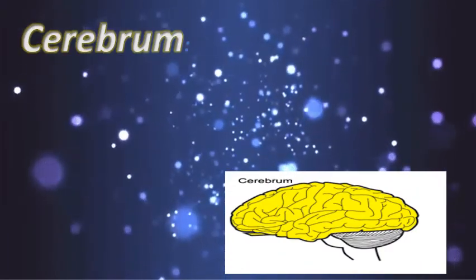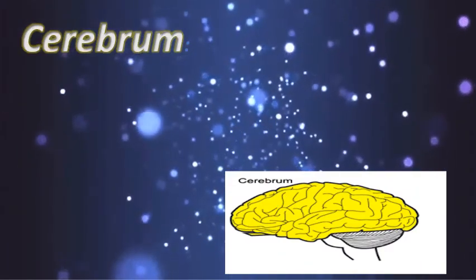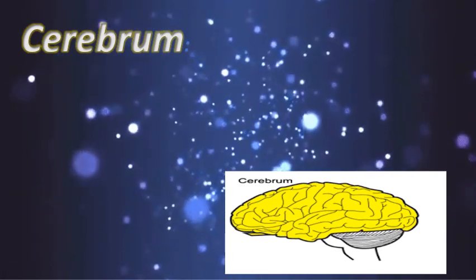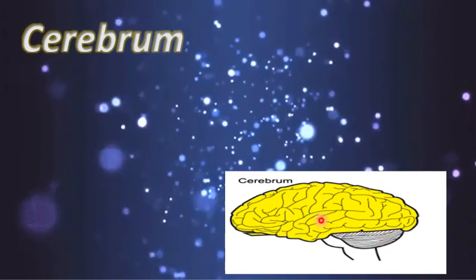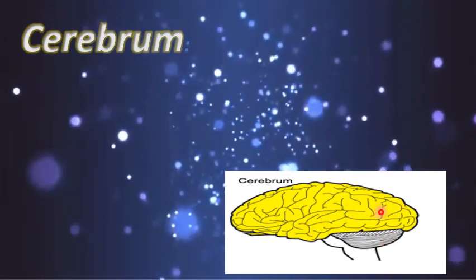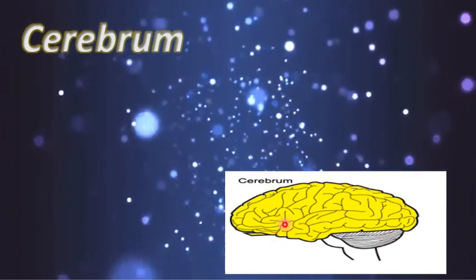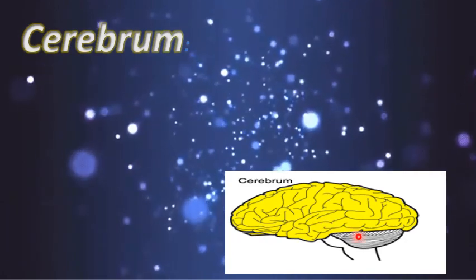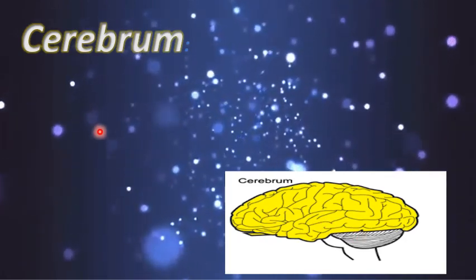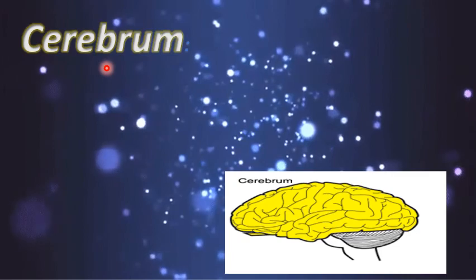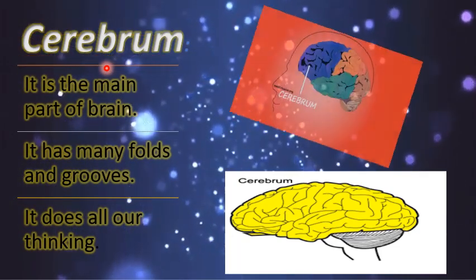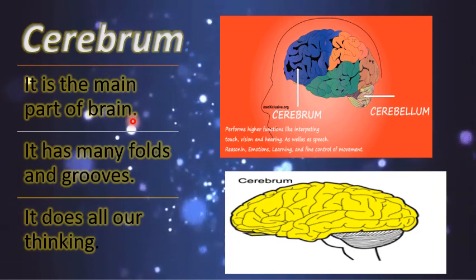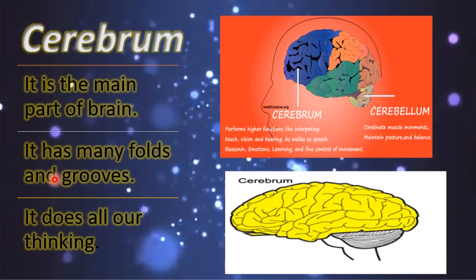Dear kids, whenever you see any brain, basically you are able to see the part that is the cerebrum. We think that this part is the brain, but it is more. It has more and more structures inside and downwards. If we talk about the cerebrum, that is the main part of the brain, and it is the largest part of the brain. It has a number of folds and grooves.